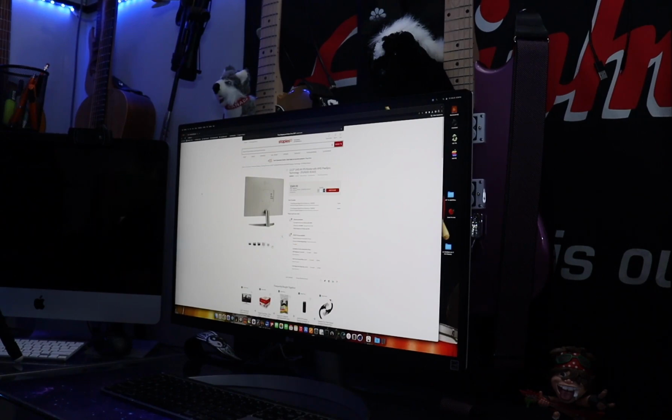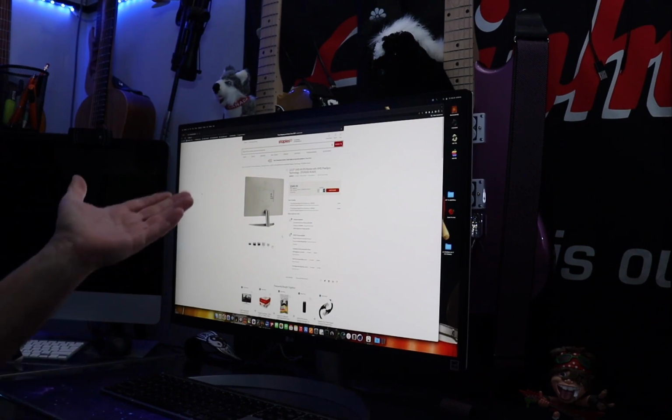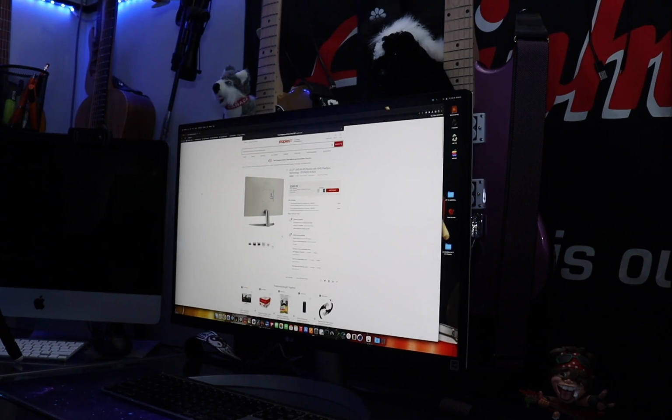Like I said, make sure your eyeballs are good or you've got good glasses, and you'll definitely see that this thing is nice and clean and clear at 4K. It's just as good even at 2K. It's fantastic. I won't be hooking this one up to a PC. Like I said, my 32 inch is already set up on my gamer system, and that's where it belongs as far as I'm concerned. But this gives me an opportunity too.